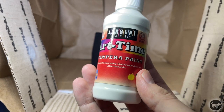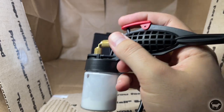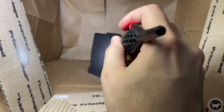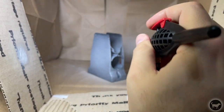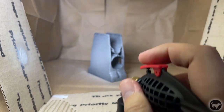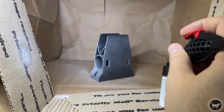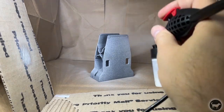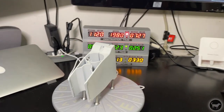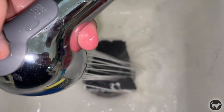I remembered a trick I use with laser engraving — tempura paint and a cheap airbrush. Tempura paint is not only cheap, you can buy it at the dollar store, and it washes off super easy, so it's not permanent. I just mixed the tempura paint with a little water and lightly sprayed it on the surface of my objects. It does a great job of coating the surface and getting a great scan, and after you're done, you can just rinse it off with water.